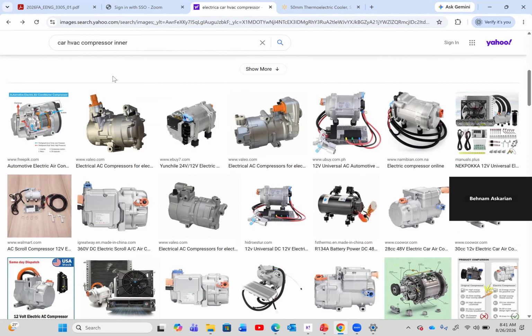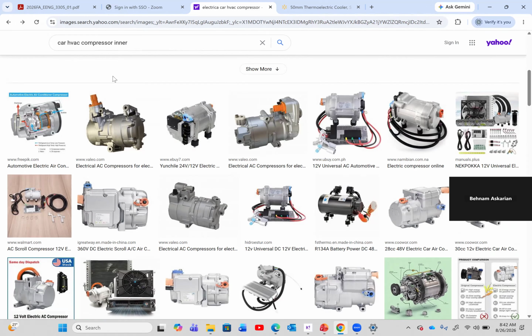So they are doing it in 3 different ways. Some companies are using an electric heater, like an induction heater or something like that. The problem with that is it's extremely power consuming, so it's going to reduce the range significantly. Some companies use the wasted heat generated from the battery because these batteries are water cooled. They send it to a radiator and blow the air through it. The problem with that, again, during a cold winter, when you start the car, it takes a lot of time.